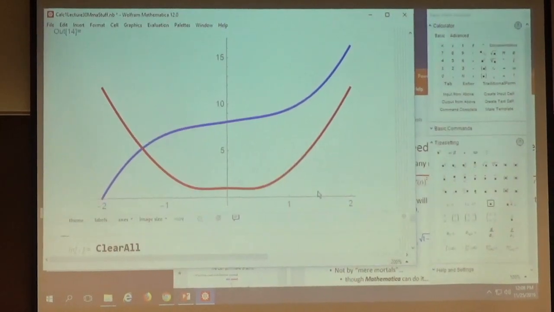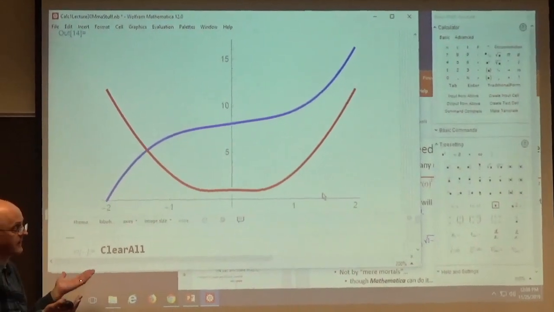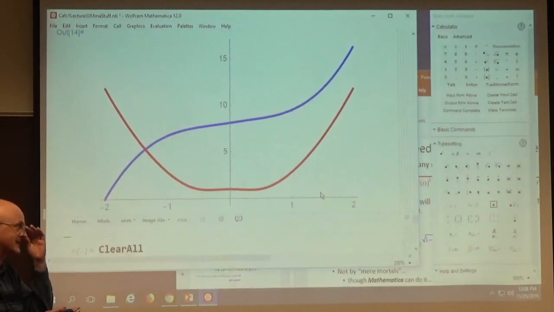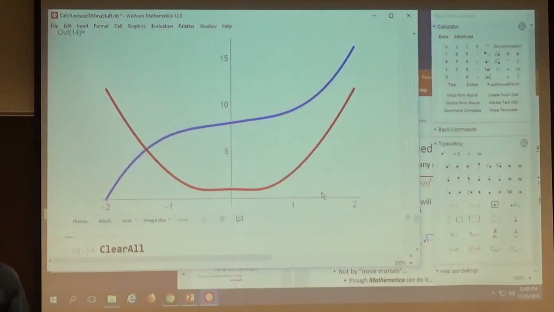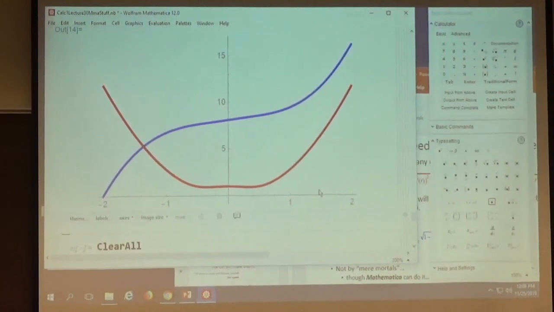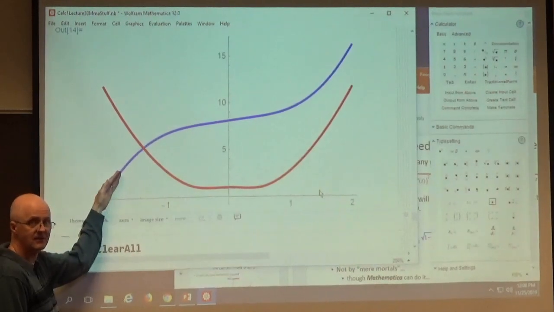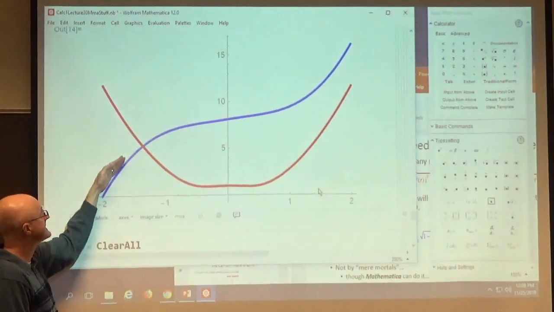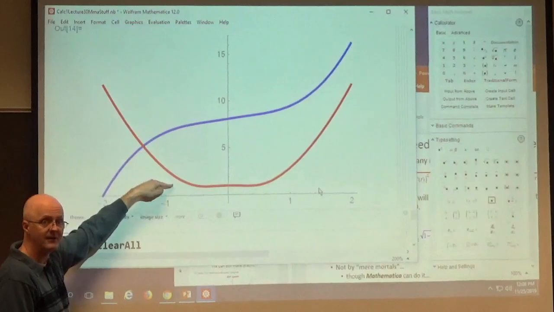And there's the graph of the distance traveled in blue and the speed in red. And the graphs are not that out of the ordinary looking. The blue graph is the one that has the crazy formula. The red graph's formula is a lot simpler. But this should make sense. Look at this. Blue's distance traveled. I start off with kind of a large speed here at first. The slope is pretty large. The red value is pretty large. This is concave down. I'm slowing down. This graph, the speed is going down.